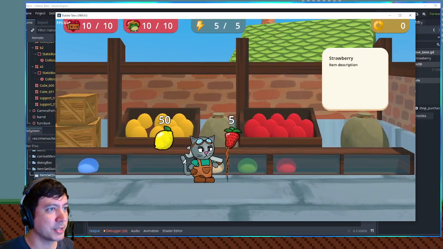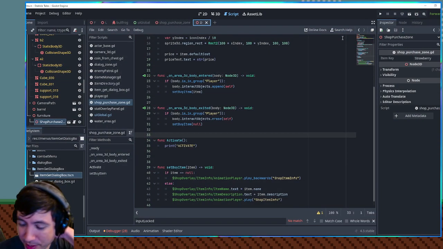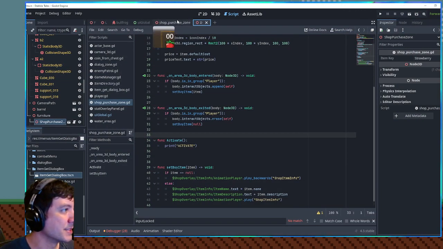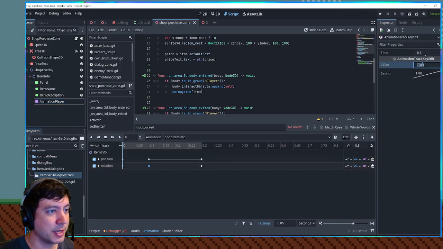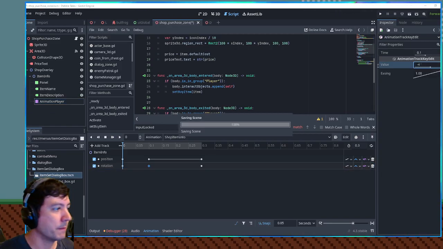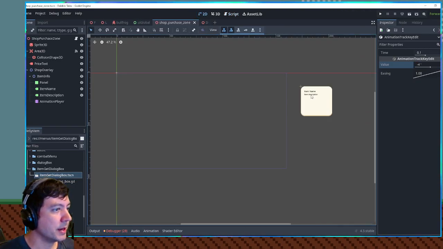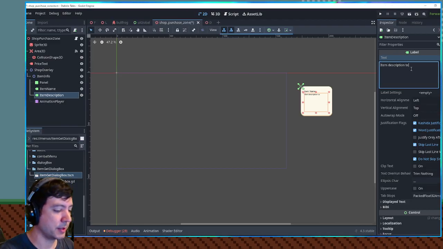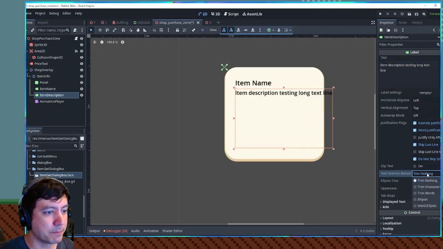Okay, I think the rotation is a little bit too hard right now. And also, of course, there's the long text that's an issue. So this rotation here that we go to -10, let's change that to -4. And then item description, we just need like a max length here.